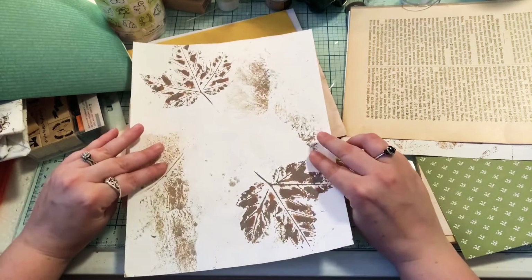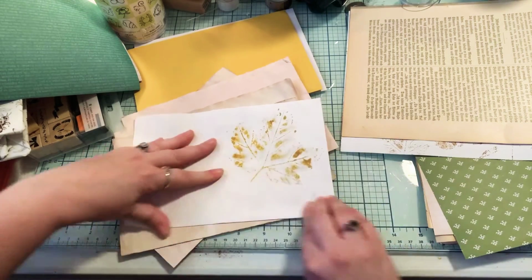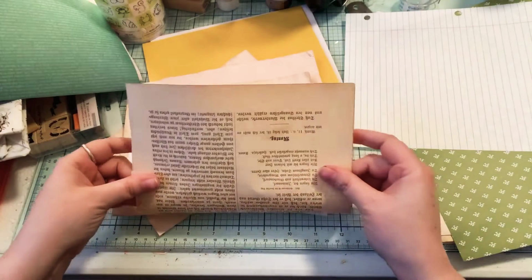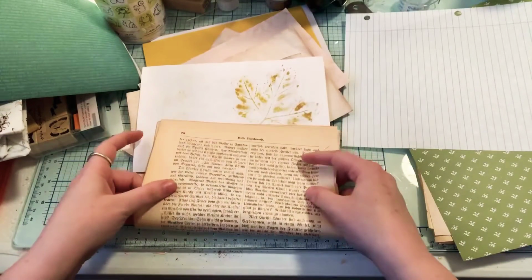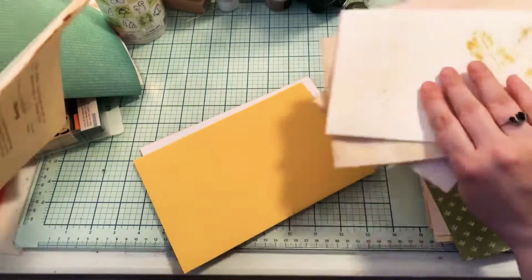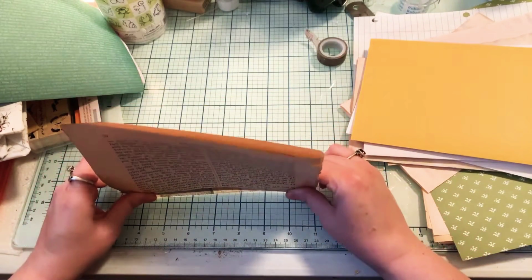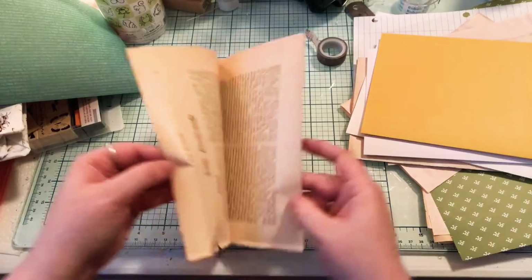Oh my gosh, isn't that cute? Man, I'm a genius. Just kidding, I got that idea from Pam at the Paper Outpost. She's the genius. Oh, I don't want 2 of those beauties in one signature. Hang on a minute. I think this might be 2. Nope. It's just 1. Now, yeah, I'm just going to washi tape it for peace of mind. Should I do the inside too? Yeah? Okay, let's do it.